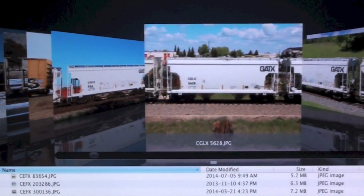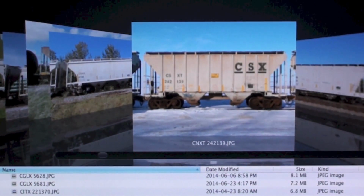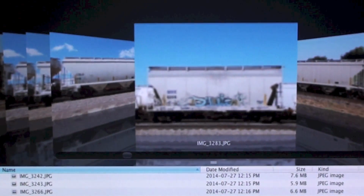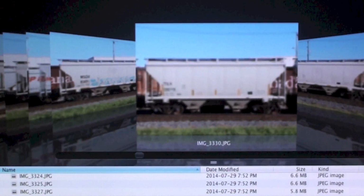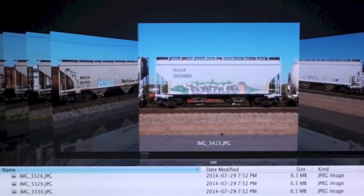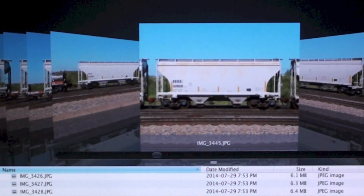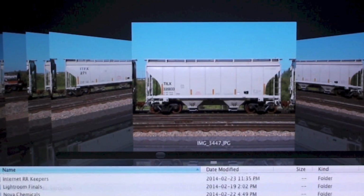And you can see I really try to catch them in the morning light if I can, and do a nicely shot broadside photo of them. We're talking hundreds here, so I'm thinking maybe I'll do a series where I do a slideshow with maybe 100 different 2-bay hoppers, and show one every 3 seconds or something, sort of like that. And then for guys doing weathering or graffiti reference or whatever, they can use the photos. So let me know what you think about that. 2-bay hoppers is just one of the many thousands of photos I've taken over the last few years. So let me know what you think.